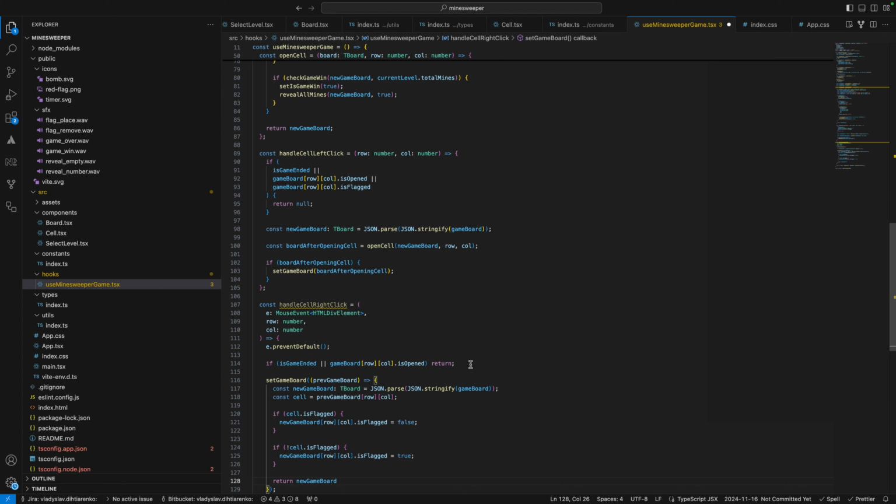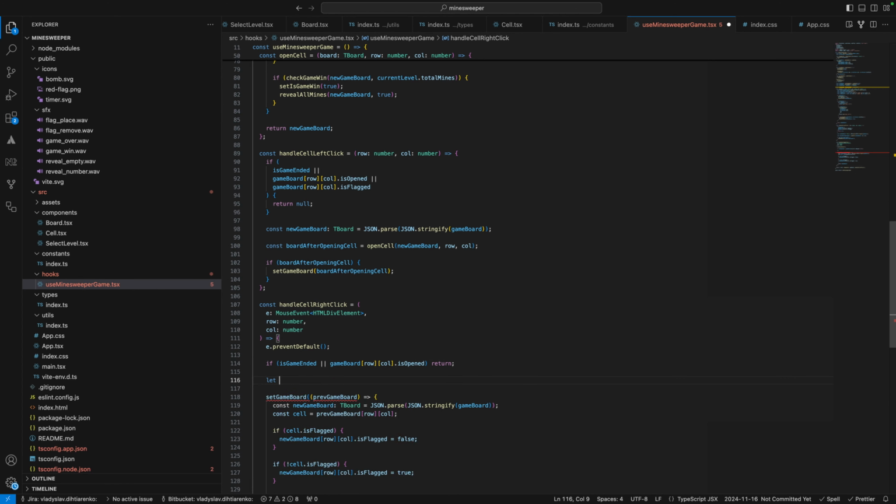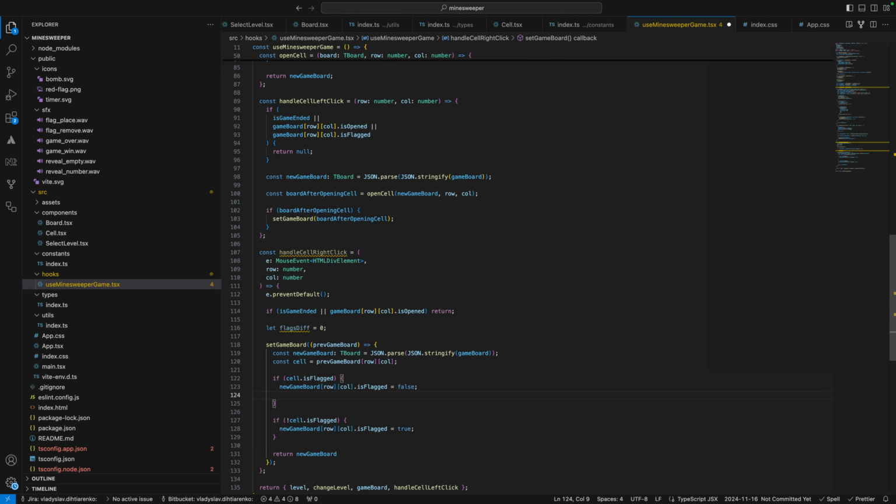And also we'll track the flags difference with the flags difference variable here. And if we've removed the flag, we check if flags difference is 0 and decrement it. The same for setting the flag, we increment it here.